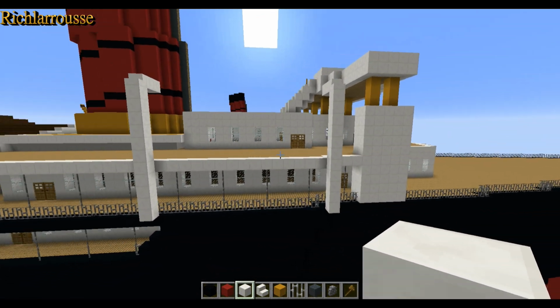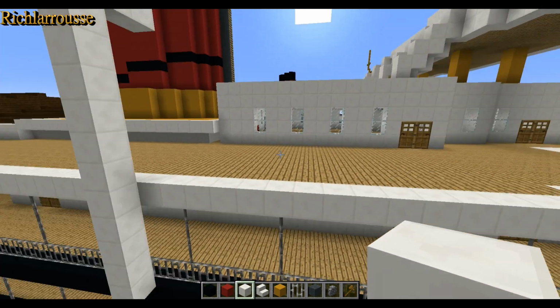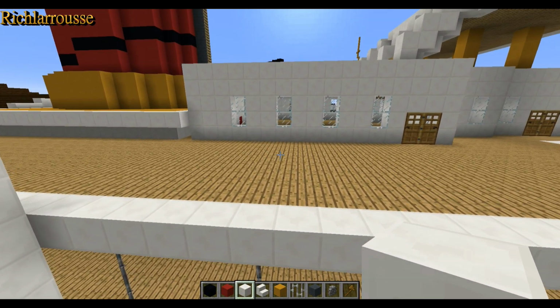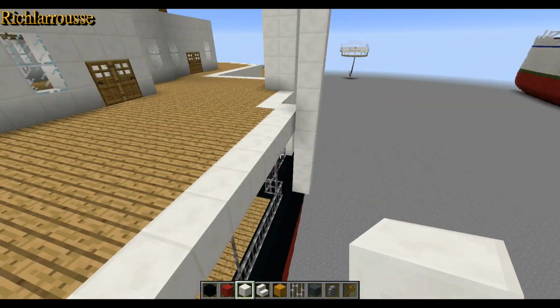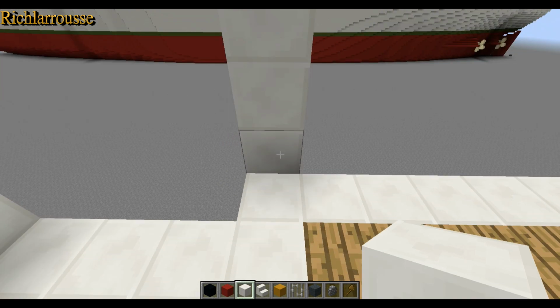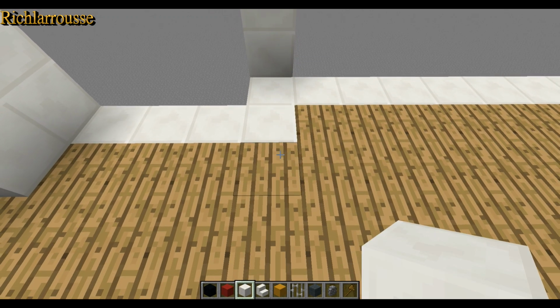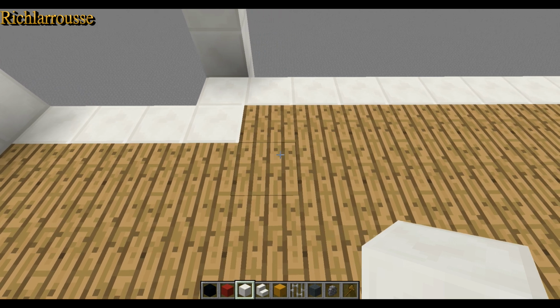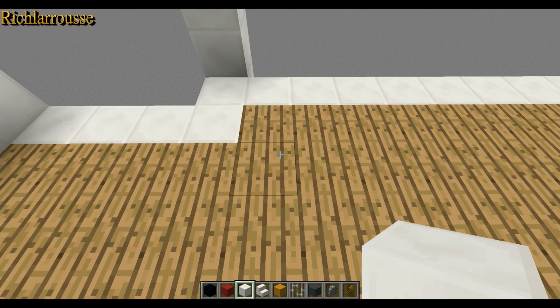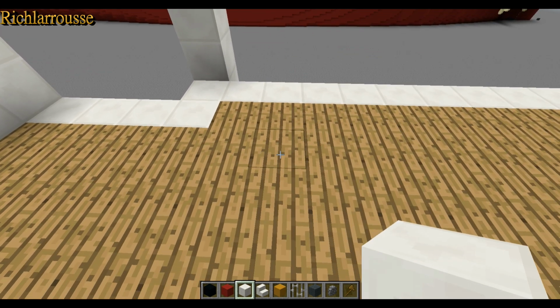So you've got a 15 block gap between davit A and davit B, and in between you're going to want to build a lifeboat which is 15 long. So go to the end of the davit, or go to the first davit basically, and count 1, 2, 3 in, and then 1 back, and then we build, actually it's 2 back, isn't it? So 1, 2, 3 in, and then 2 back, we start building.